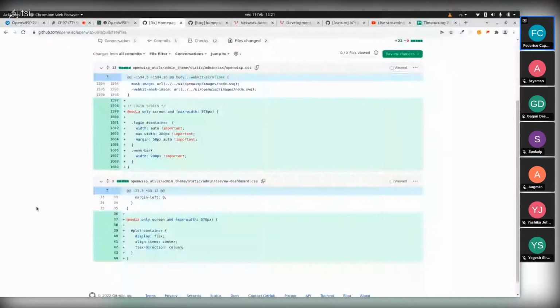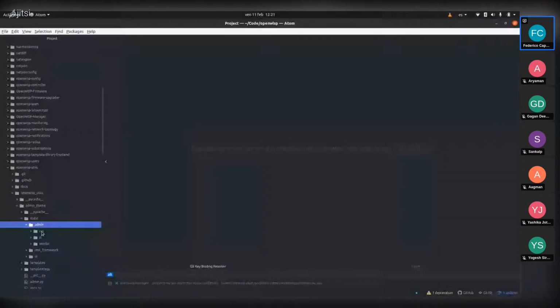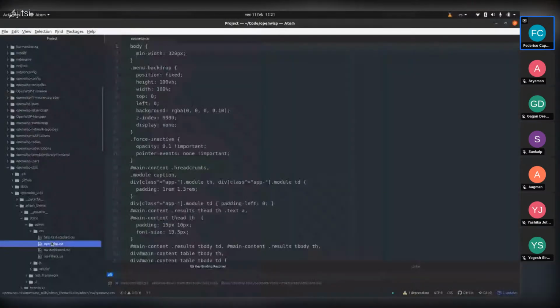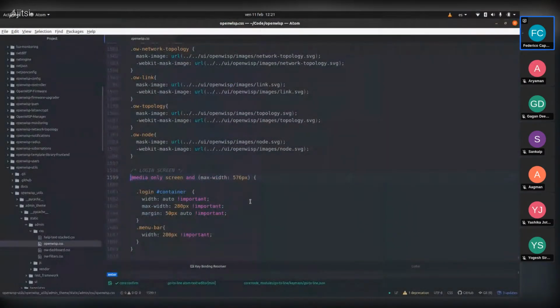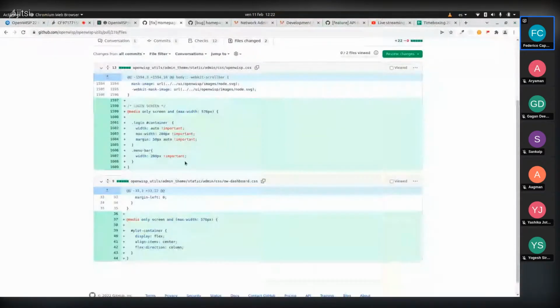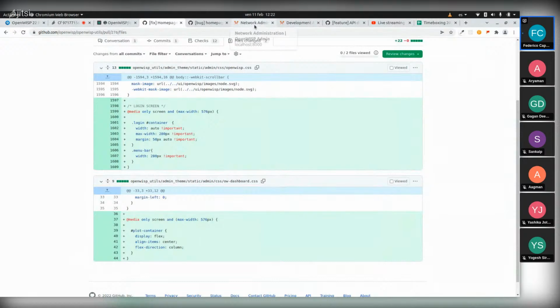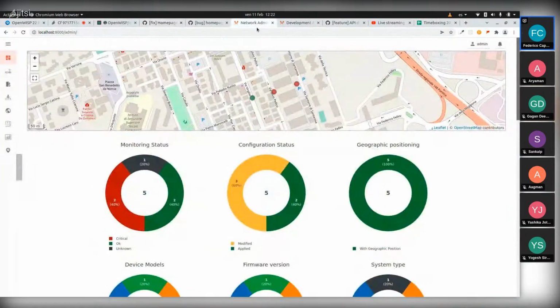Study CSS. 599. It's becoming huge. Okay. So we have our login. Oh, the login screen. Okay.